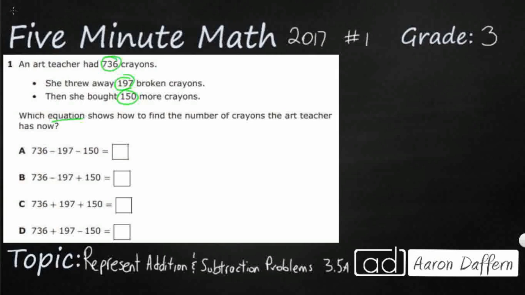So we have an art teacher, and let's just put 736 up here. I'm just going to put a big box like it's my starting total. So that's how many crayons we're going to have. And so the only thing here is we've got two terms: threw away and bought. And so the tricky thing here in third grade is you have to know when you throw something away, are you adding or subtracting? When you're buying something, are you adding or subtracting? That's all this type of problem is wanting you to figure out. In a real world situation, you need to know that when you throw something away, you are subtracting it. So we are going to subtract 197 crayons. If they're broken, we don't want them.